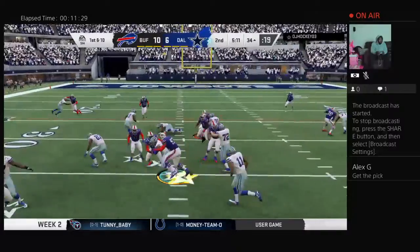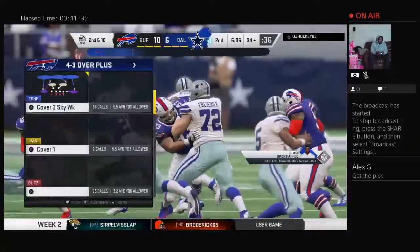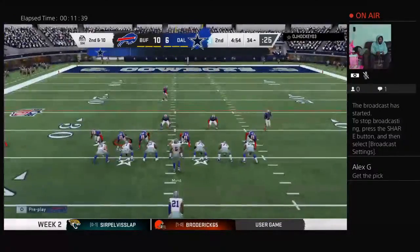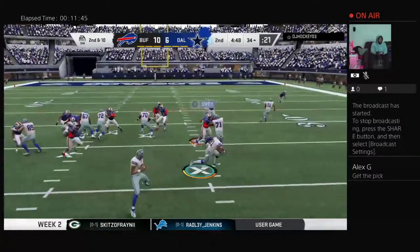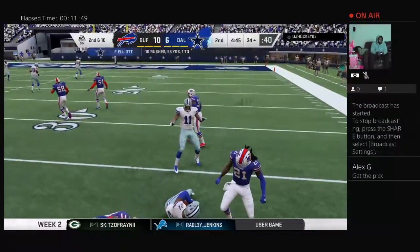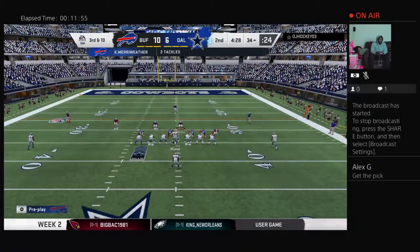They keep on the ground with Elliott. Trying to find a lane, but instead he'll get back to the line of scrimmage. No gain on the play. It brings up 2nd and 10 at the 34-yard line. 10th carry now for Elliott. And here's another tackle made at the line, so they're converging well on the football now. Back-to-back stops make it 3rd and 10.